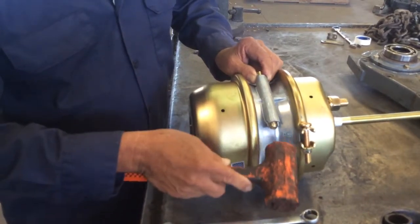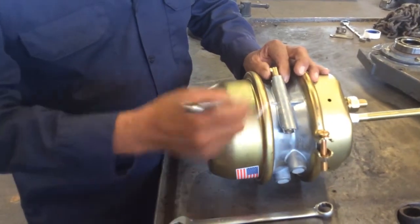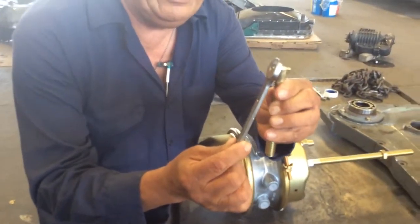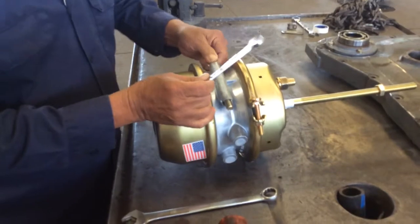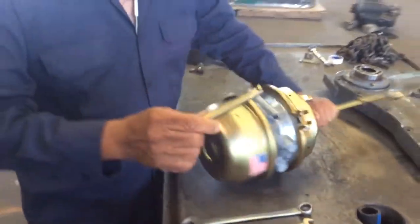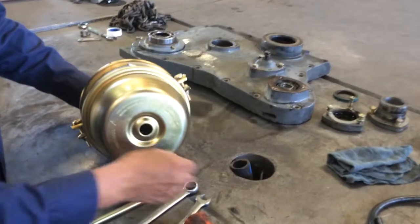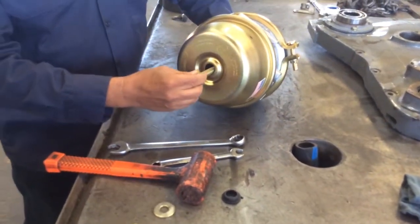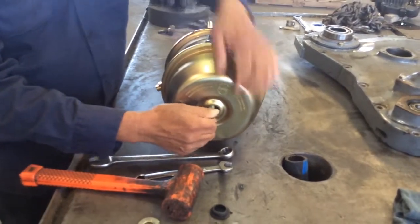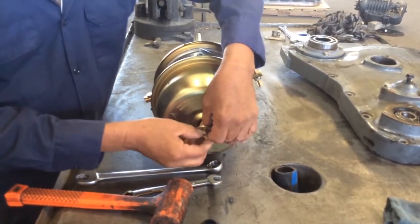It's going to stay in that position once you get it out partway, but you still need to get it out the rest of the way — pulling it by hand is not going to work. Get a wrench and clip it right to the T part to shove it up and out. Put the T part in through the back — you may have a dust cover, so remove it. Put it down into the center and turn clockwise; it will fall in and you're going to pull on it. You'll see it does not want to come out, and that's excellent — that means you got it into the right spot so we can pull it out.